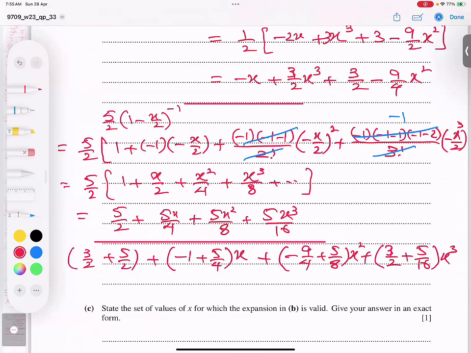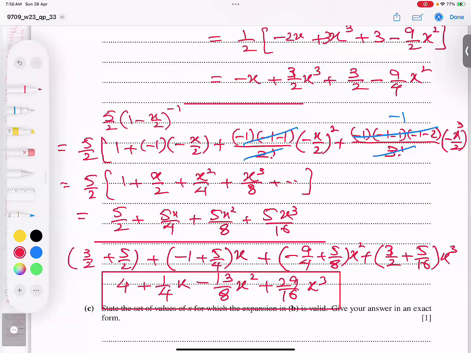And when I type in the calculator one by one, this is the first one, so 3 by 2 plus 5 by 2, I get a 4. And what is the second one, student? I just type in the calculator. So it's a 4, 1 is a 4, and minus 4 plus 5 gives you 1 by 4. This, take LCM 8, and I get a negative 13 over 8 x to power 2. This, LCM 16, so 8, so 24, 24 plus 29 over 16 x to power 3. And this is our final answer, and I believe you got the point.